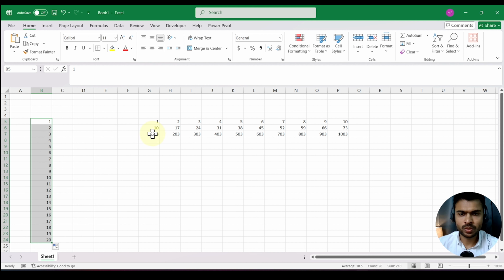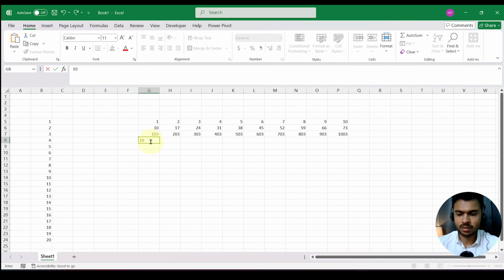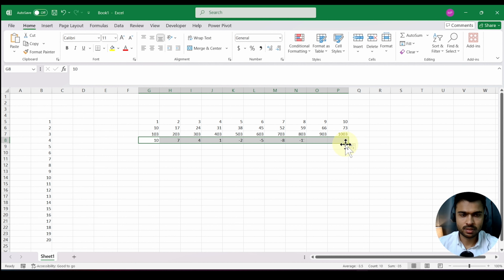So till now we were moving up in the numbers. Like I said, you can go down as well. So here I will type in 10, then I will type in 7, and select both of these values. The values in subsequent cells should reduce by 3. As I drag it, you can see that values in each subsequent cell are reducing by 3.